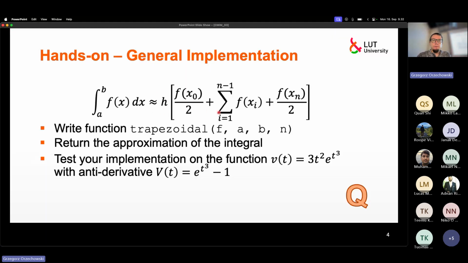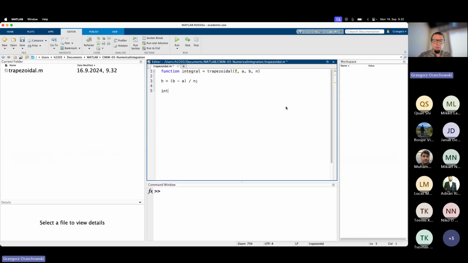So this is done. And then next we have to deal with this expression in brackets. We have here two elements that we have to take care of separately, and we use those two to initialize the value of the integral.